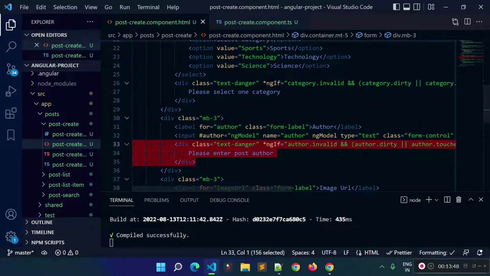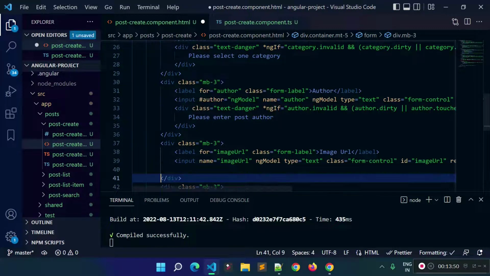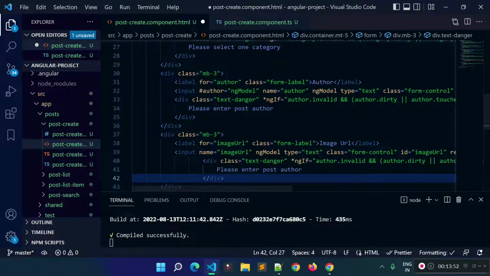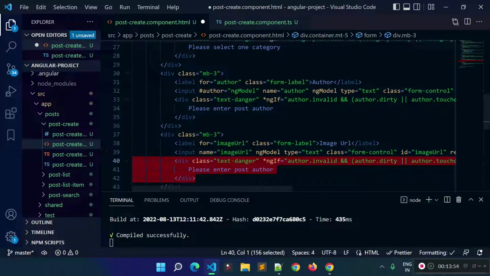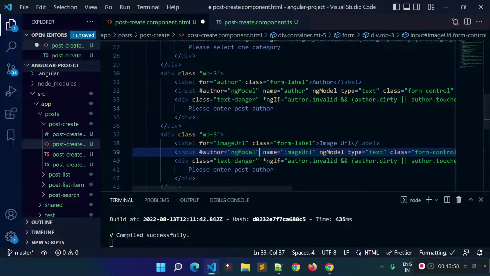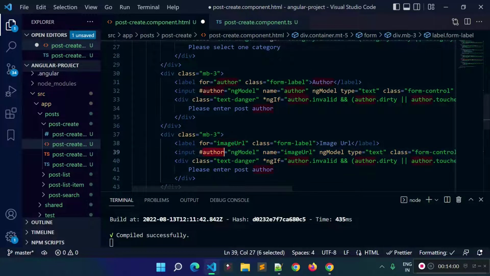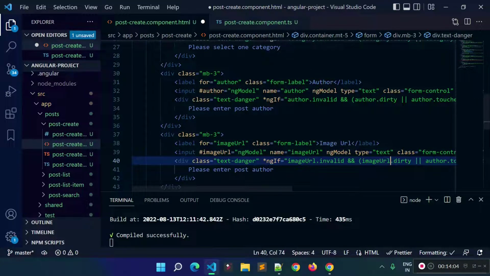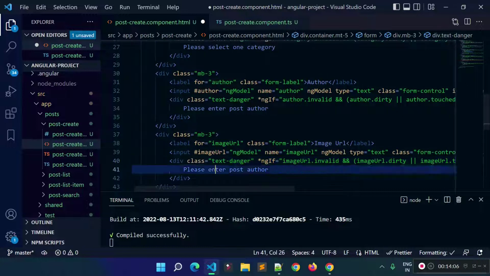And then let's add the validation messages for image URL. So let's add a template reference variable for image URL to this input field, and this will be image URL, and we need to provide the image URL form control here to check the status of image URL, and the message here will be please enter post image URL.